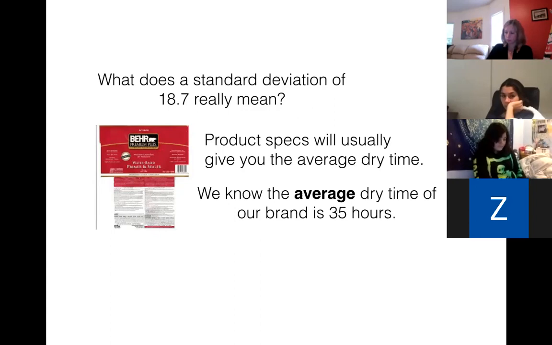And like Aaron just called out, the standard deviation is telling you exactly how much fluctuation there is. So 18.7 means, like she just said, you're going to dry within 18.7 hours of that average. Everybody okay so far? Questions on anything? Wait, can you repeat what you just said?